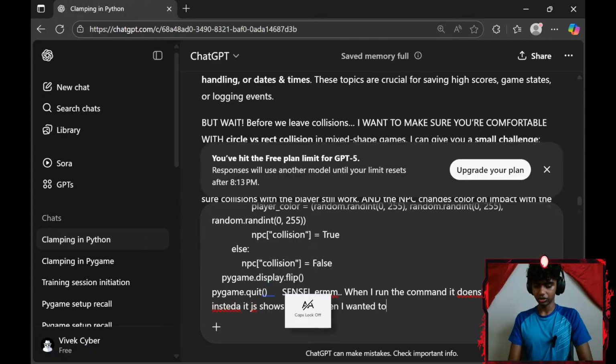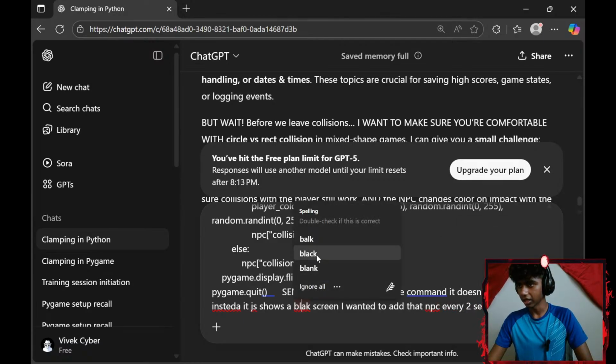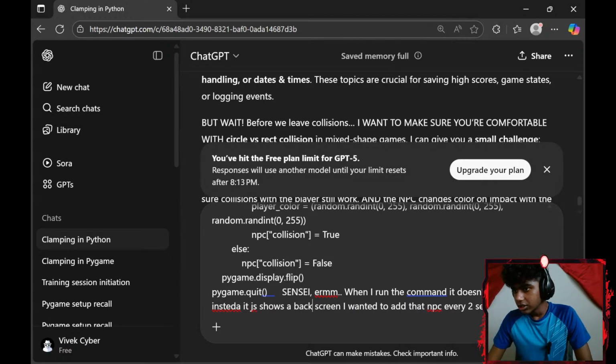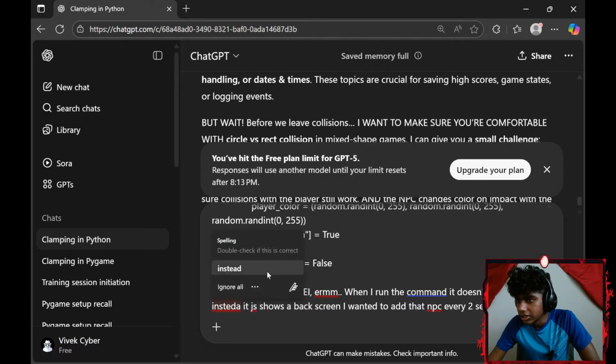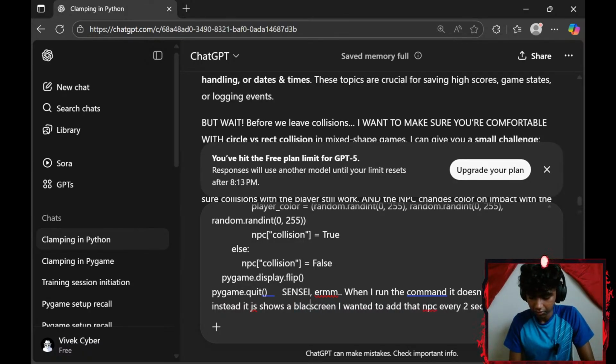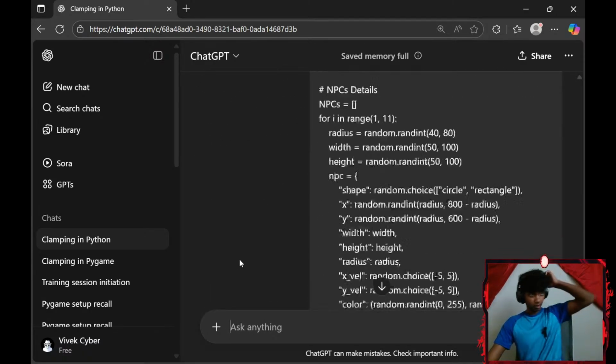I wanted to add that NPC every 2 seconds thingy. Guys, you know my typos can actually fix it. Instead it just shows a black screen. There we go. Oh guys, that was a lot.